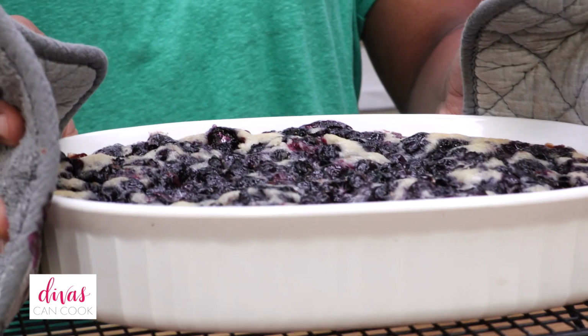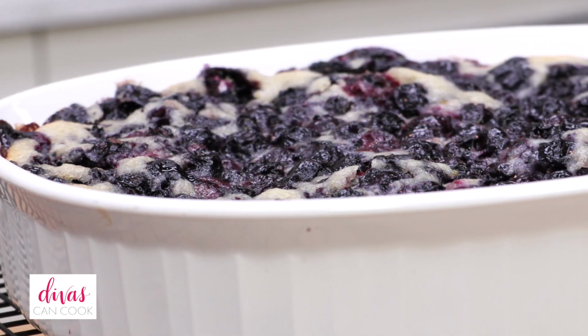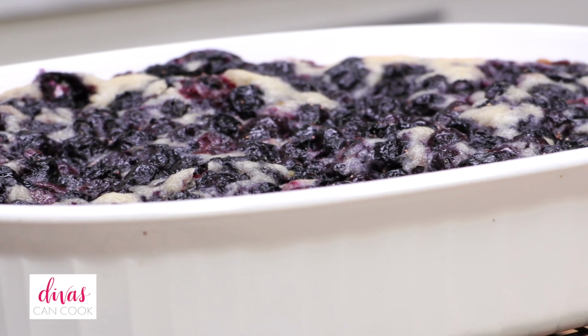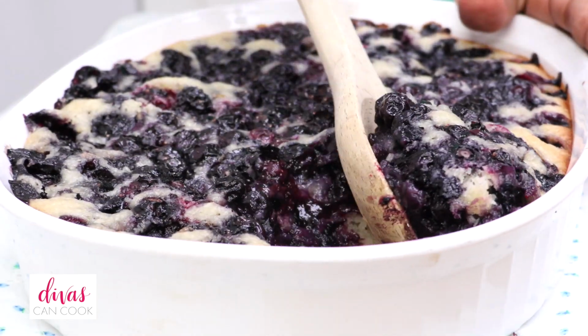Look at it. Look at that. It really is, you guys, like a blueberry muffin, only better because it has that middle. The middle is my favorite part of this blueberry cobbler. Oh my gosh, the texture is just so beautiful. Let's go ahead and dig into this thing. Get your little spoon. Don't be all cute when you serve it up. Cobblers are rustic. They're messy. They're supposed to be like that, okay?